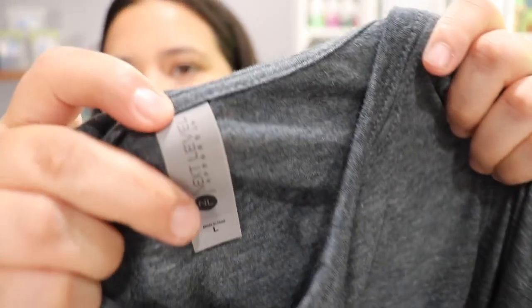I got both my kids an army heathered army green color, so I'm going to be lightly bleaching these today. And then because I got a darker color for me and my husband, I want the designs to really pop on the shirts. So I got the Next Level brand — I think I got them from Jiffy Shirts, that's typically where I get all my shirts. These are also 65% polyester, so I'm hoping that these will work with these designs.